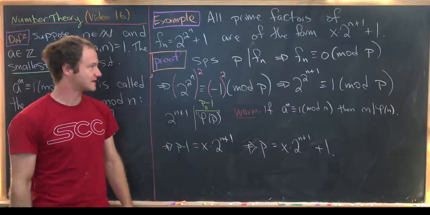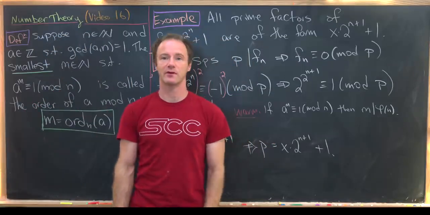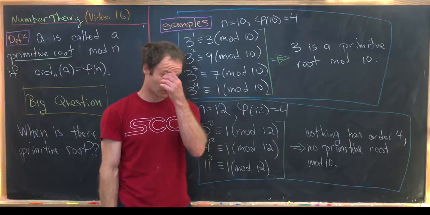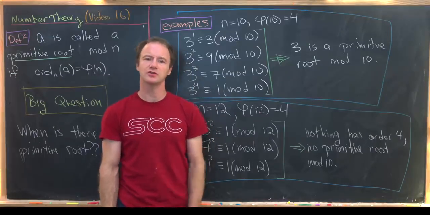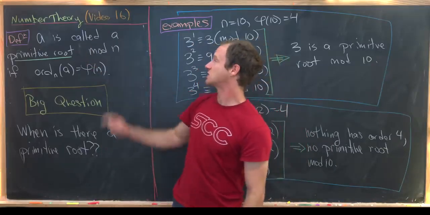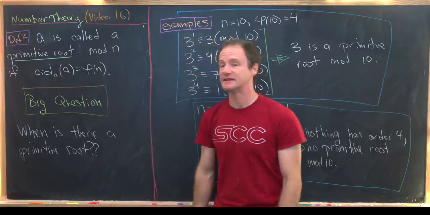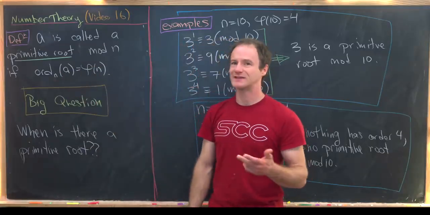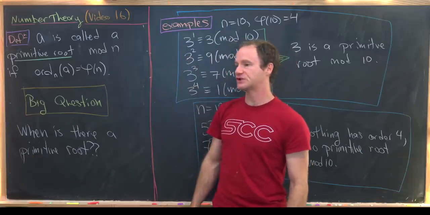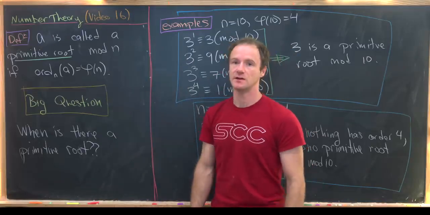Okay, so now that we've gotten this started, let's look at a different definition, the definition of a primitive root mod n. Now that we've looked at the notion of the order of an integer mod n, we're going to look at the notion of a primitive root mod n. So a is called a primitive root mod n if the order of a mod n is phi of n. In other words, it is the largest possible order. Remember, in a previous proposition, we showed that the order must always divide phi of n.